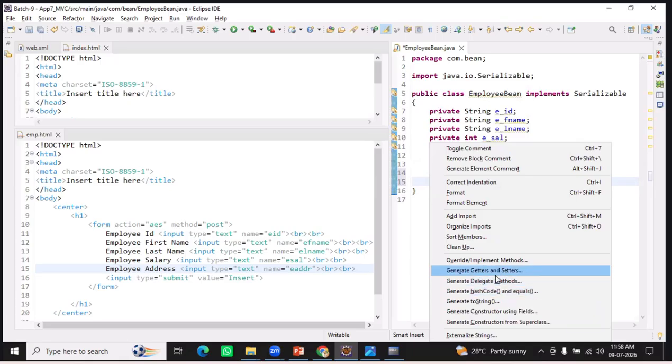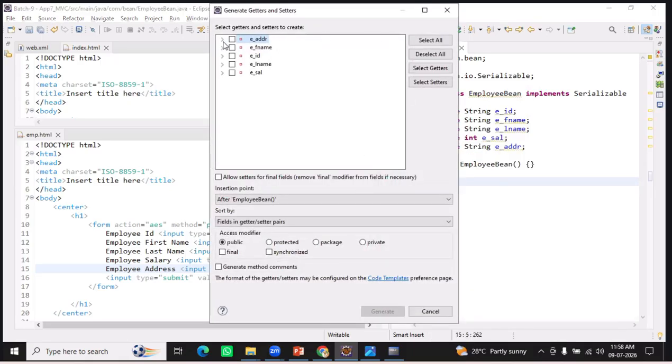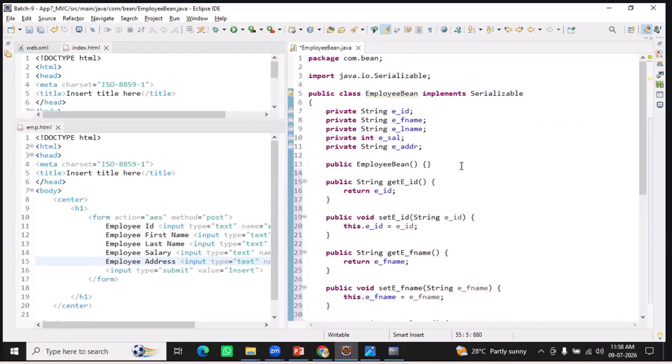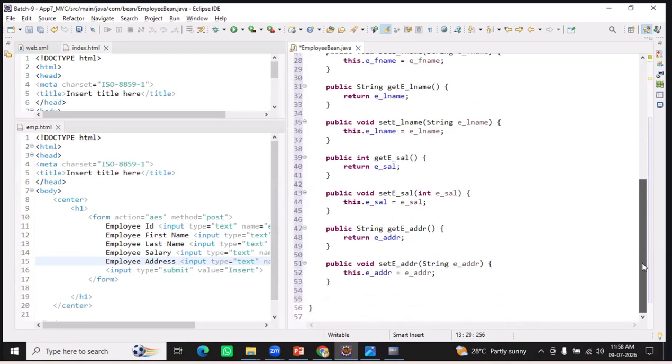Now I need to generate setters and getters. Let me just try to generate setters and getters. Just give a click on this. Now all my setters and getters will be getting generated. Done.